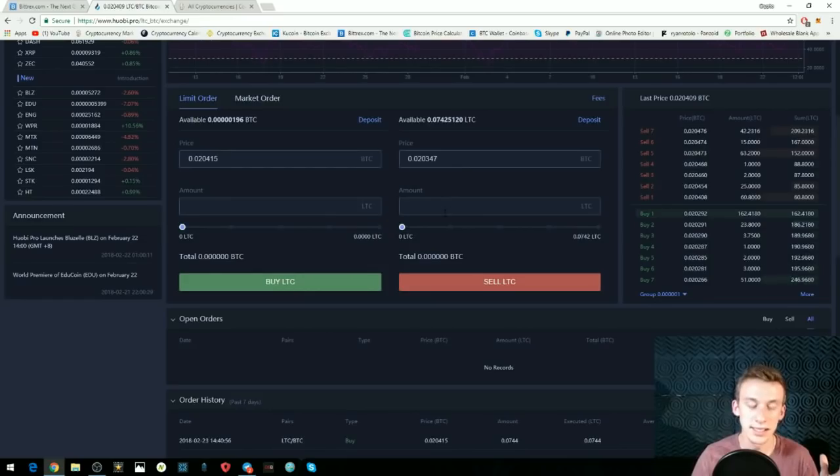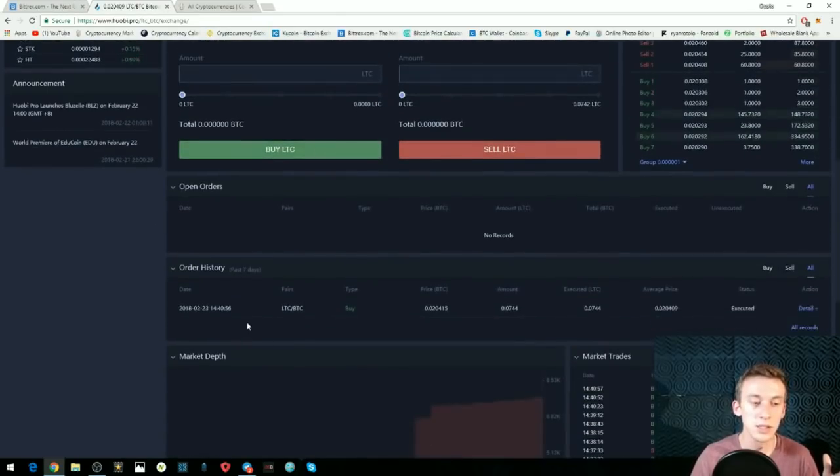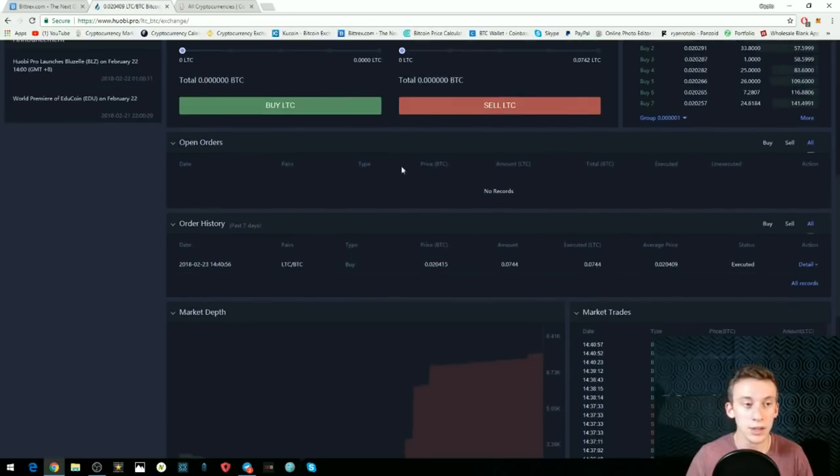As you can see, it said successful order, and down here, this is where your order is going to show. Well, right here, this is where your open orders is going to show. So another thing I really like about this exchange, it's very, very fast. As you can see, I just bought Litecoin at the current value it's at, and it went through instantaneously. Usually, if the order goes through and it takes a second to process, it will go into this open orders tab right here, and you can see it right there.